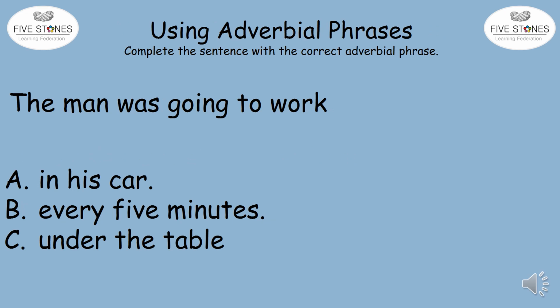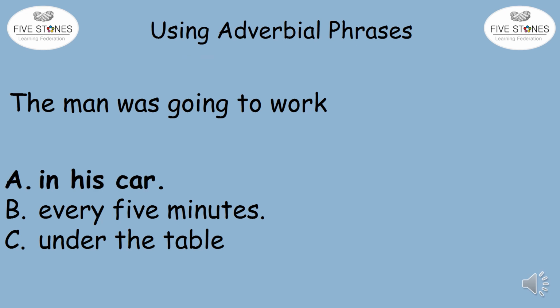Okay, so we are going to use adverbial phrases now. So complete the sentence with the correct adverbial phrase. So the man was going to work. Was he going to work in his car, every 5 minutes, or under the table? The answer is in his car. I would like you to have a think about what type of adverbial that is now.